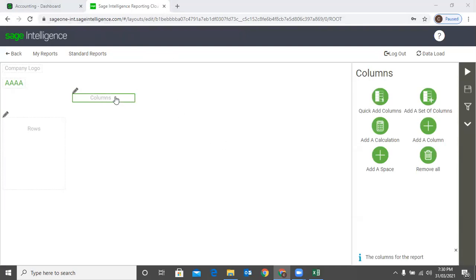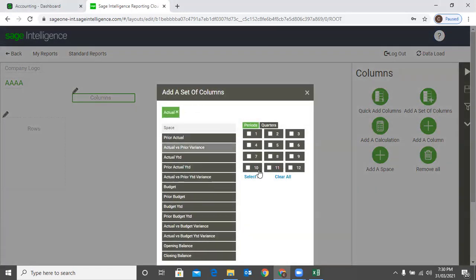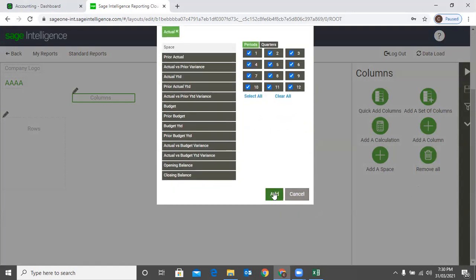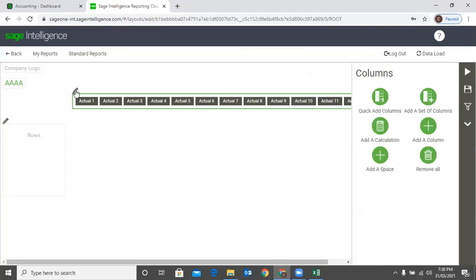And you can add columns from here. And you can add rows.